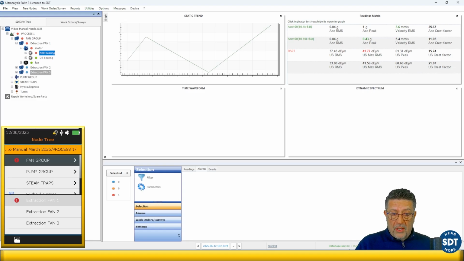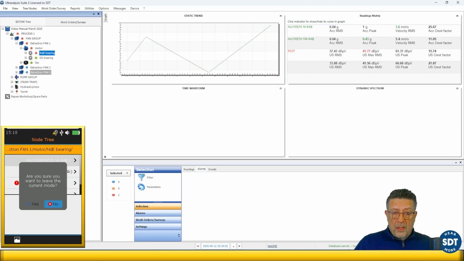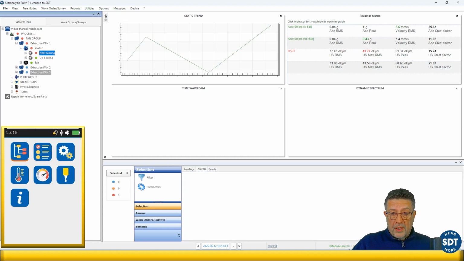Now it's an alarm because of the fan group. The fan group is an alarm because of the motor on extraction fan number 1. And here it is, non-drive end bearing. If I press right arrow one more time, I can see that it's an alarm because of the ultrasound measurement with RS2T 256 kilosamples. So both for people working in the field and people working in the software, it will give you equally timely and proper information.